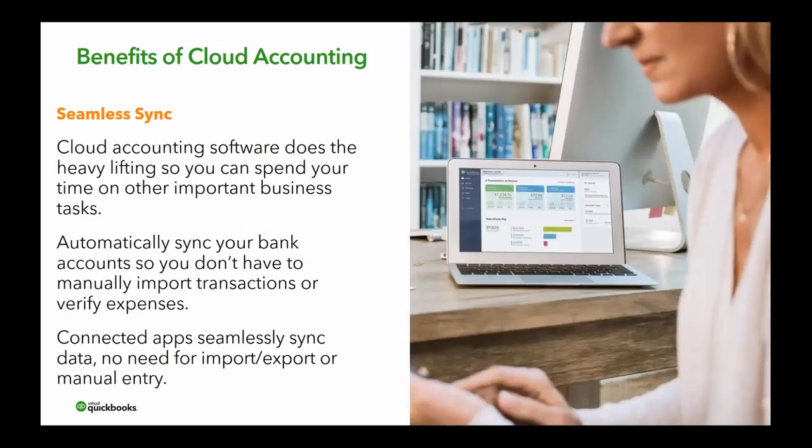Seamless sync. So cloud accounting software does the heavy lifting so that you can spend your time on other important business tasks. So things like automatically syncing to your bank account so that you're not having to manually import transactions or verifying expenses. And then QuickBooks Online connects to third-party applications that seamlessly sync data.